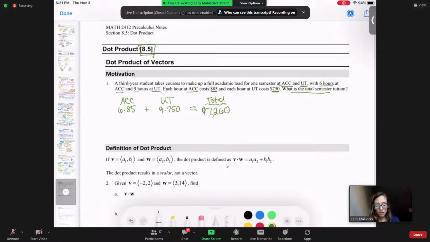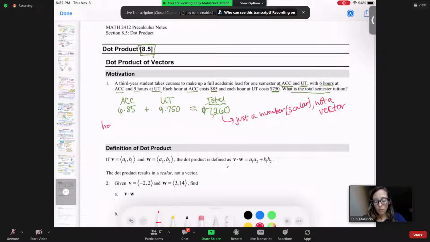Okay. And notice here that this is just a number, or scalar as we called it before, not a vector, because it only gives us a cost, right? But we could say, okay, this is a simple problem that we can just calculate without using vectors. So that's a little silly, but this is one way.